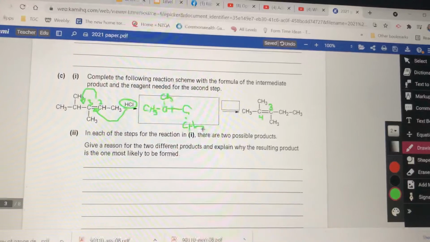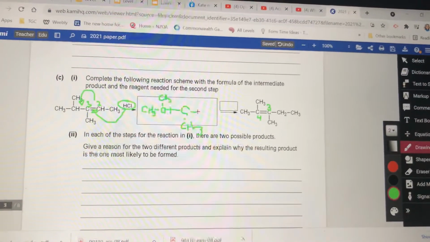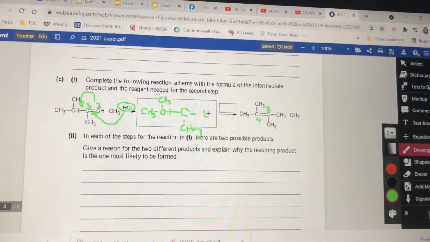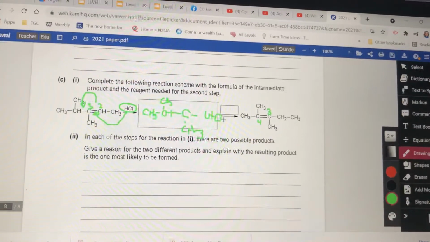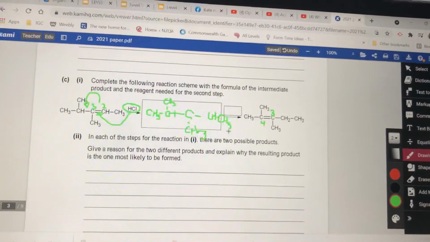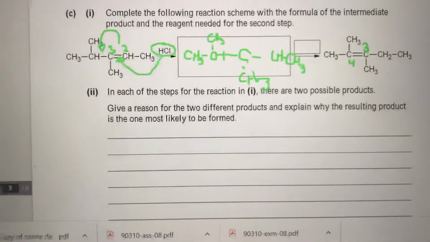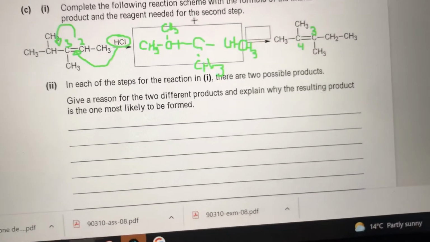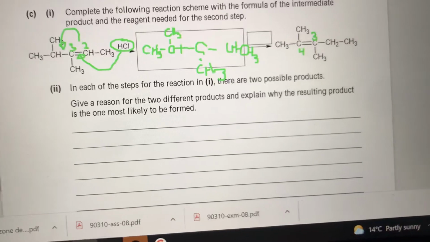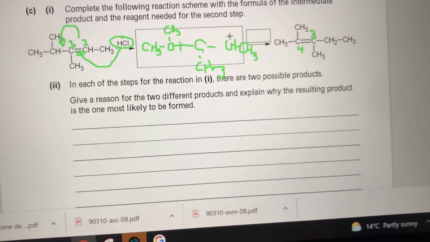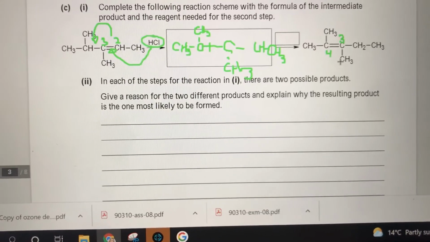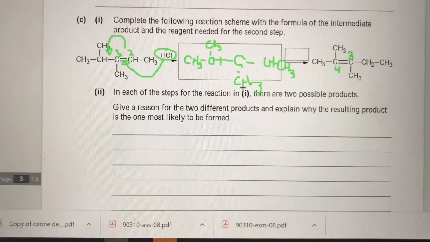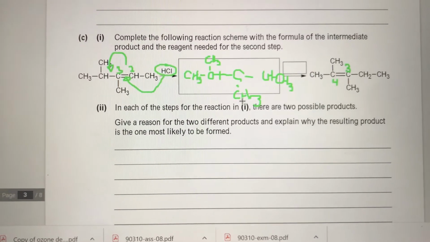And we have to choose whether we're going to make the major or the minor product. So what I'm going to do here is I'm going to stop and remind myself of my 2 options. So I can either put the hydrogen here and the Cl here, or I can put the hydrogen here and the Cl here. So I'm going to need to follow Markovnikov's rule here and talk about major and minor.